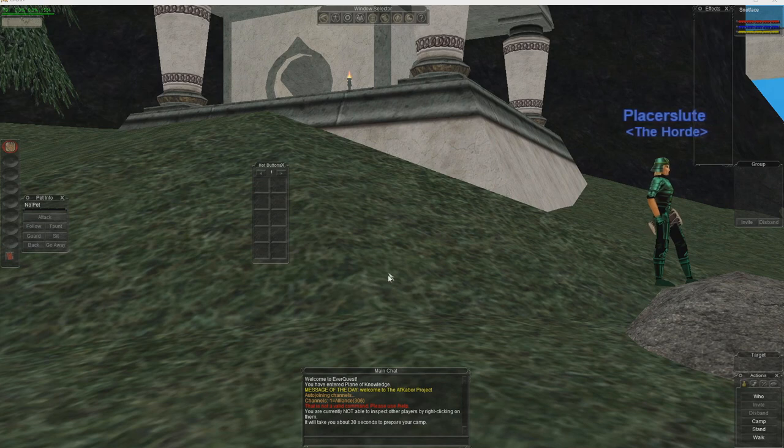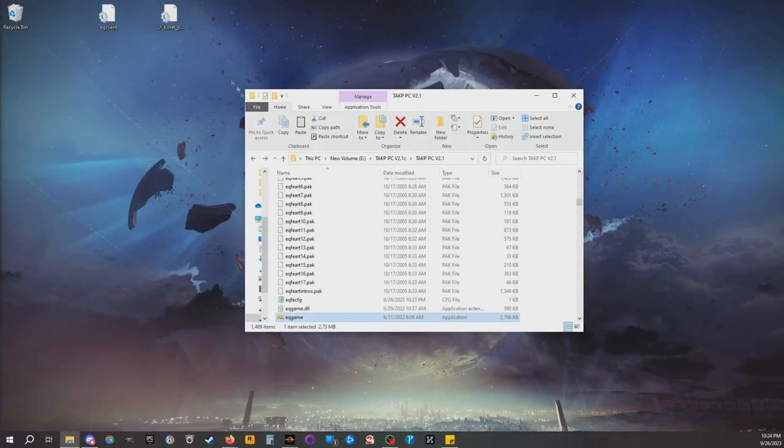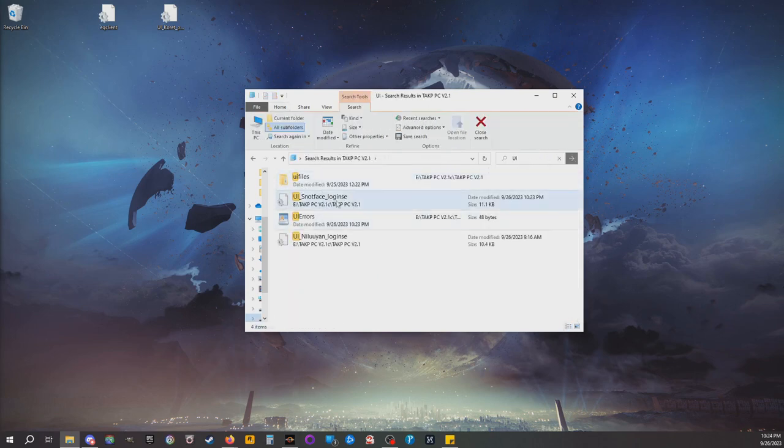The first one is how you copy a UI. We'll just close out of that because I need this gone. So this is not how you do it for TACP. In TACP, the files are named differently. It's whatever this one right here is. For Project Quarm specifically, it's going to be UI underscore character name underscore PQ dot PROJ. If you want to copy any one character's UI to another character, and I just put this on my desktop so that it's always there once I've created one. I created this in the beta we had this past weekend. So I have my UI set up and all ready to go.